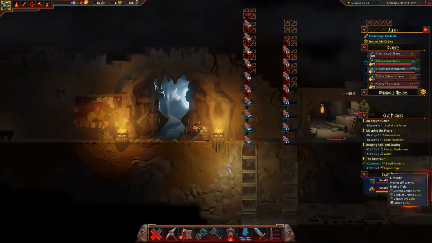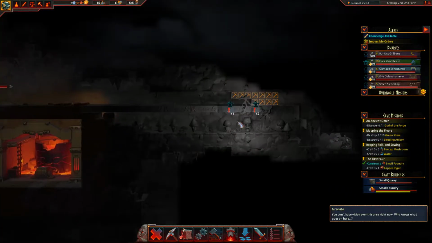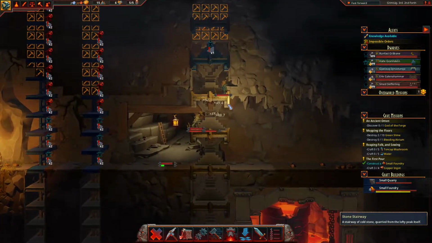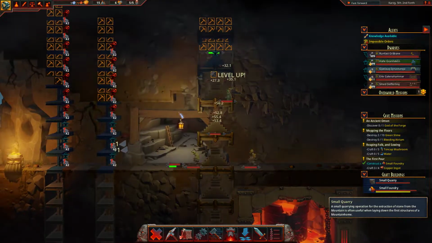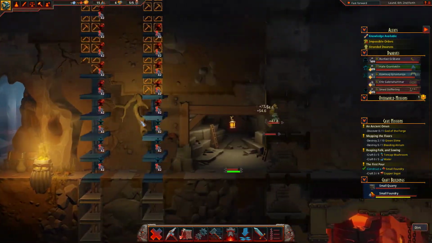Weirdos. Right. So that's coming on, that's getting built. Let's speed up a bit. So obviously we need to get this built. I'm just working out where the next level is going to be in my dwarven kingdom.